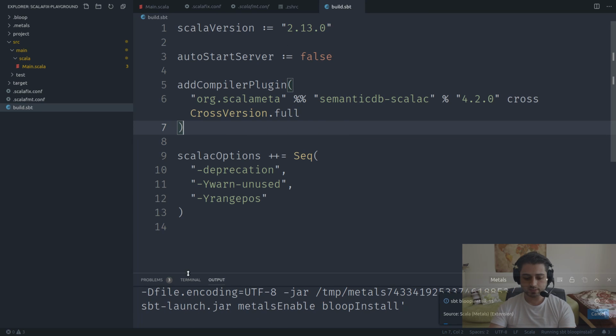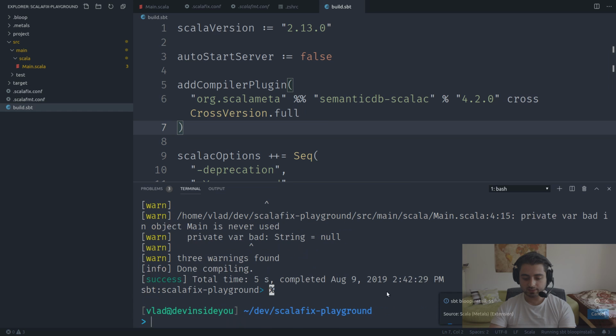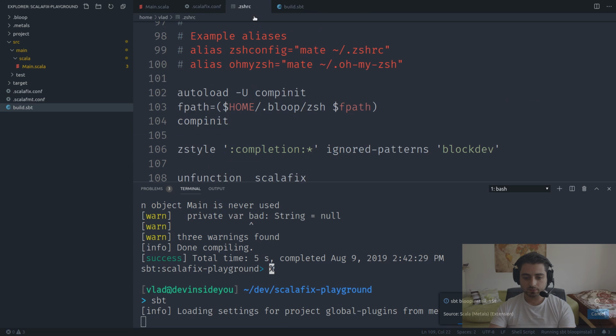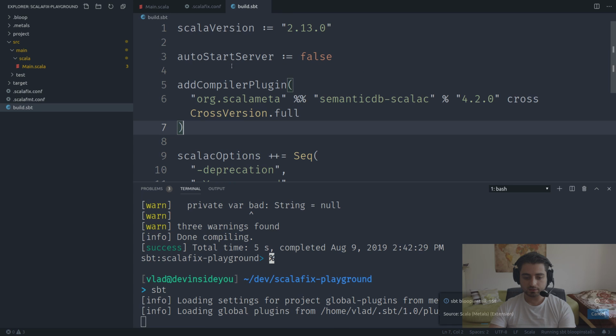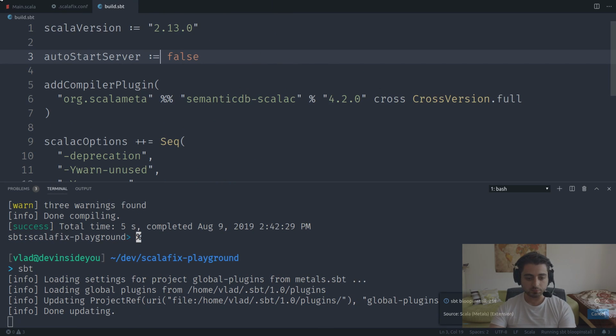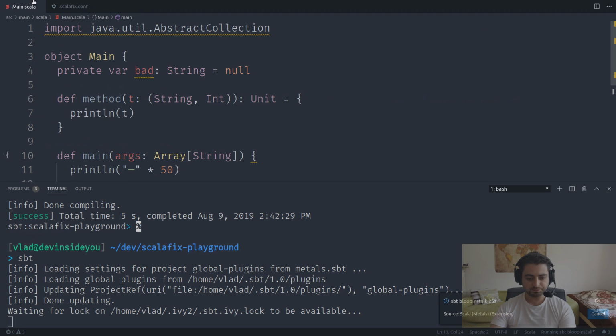Metals import build. And let's go back to our terminal and let's also kill sbt over here. Let's also start it again. There will probably be some logs, but eventually it's going to figure itself out. Let me also close this one and close that shrc. We don't need this anymore. Let me also close the sidebar. I don't think that we will need this. Okay, I also don't think that we will touch the build file.